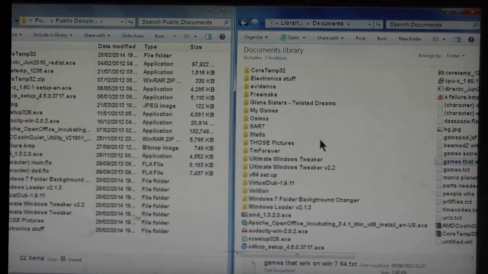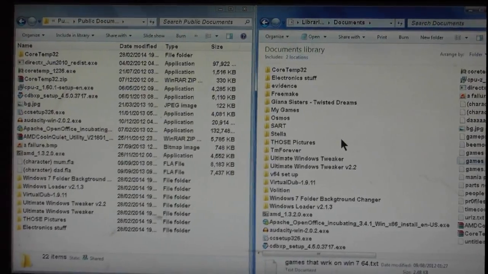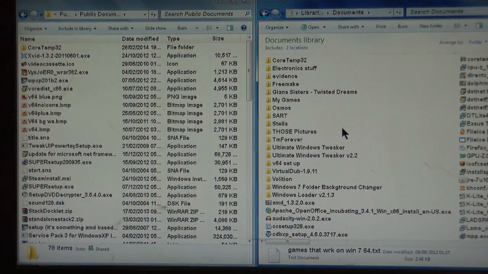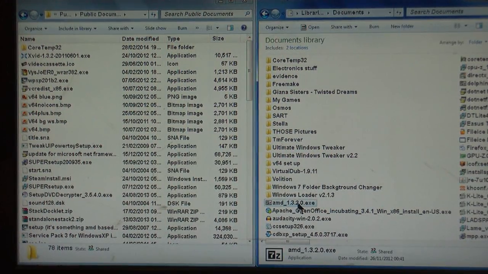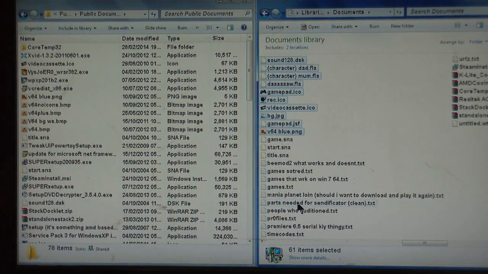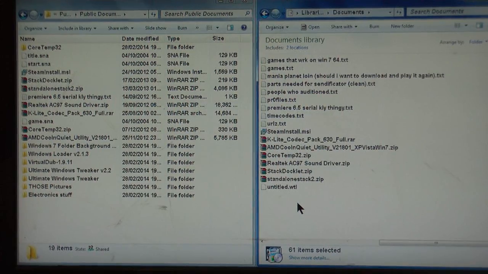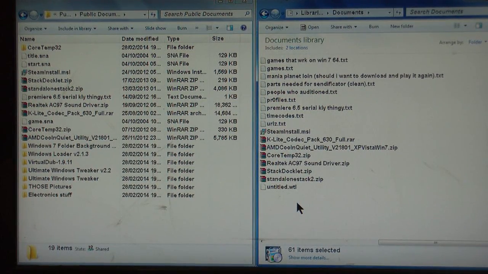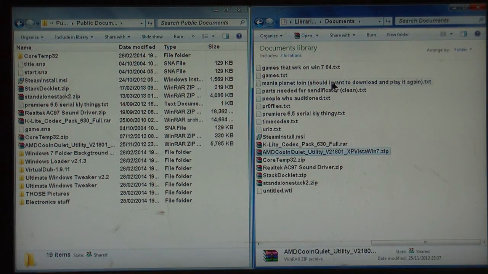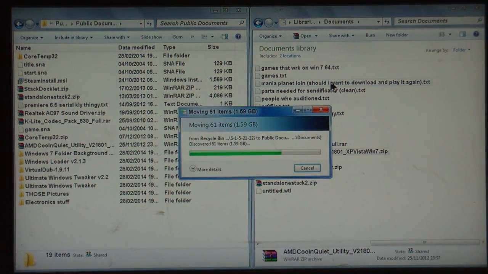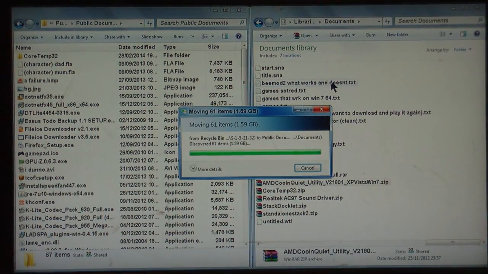So I'm just going to wait for all these files to come over, and then we'll delete some and show you what actually happens. So anyway, there's all the files now copied. Now if I go into my documents and delete these files in the My Documents folder, you'll notice that it also deletes the corresponding files in the Public Documents folder. I obviously didn't select all of the files it copied over, but you can see where I'm going with this. Okay, now I'll just undo the delete, because I can do this in my documents. So now I'm putting all those files back.